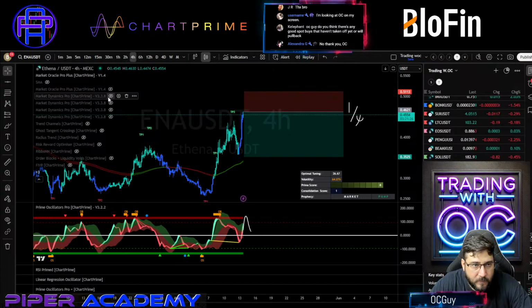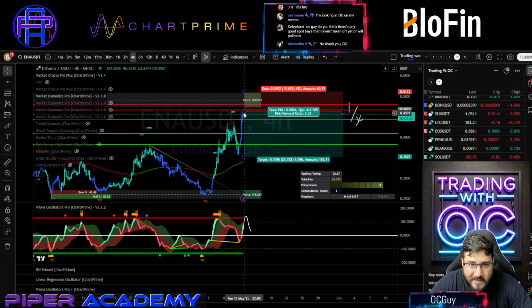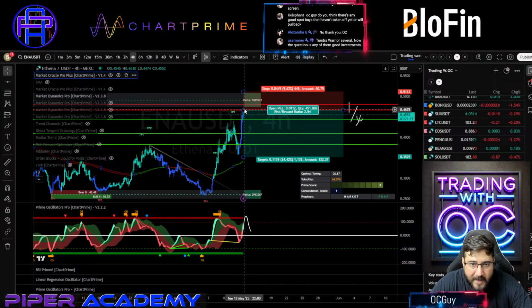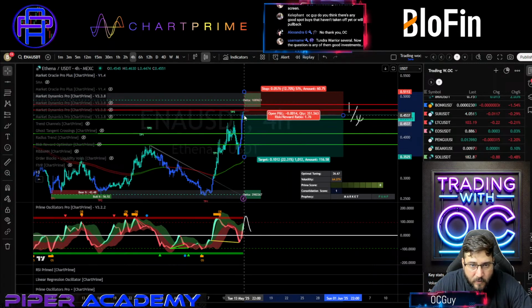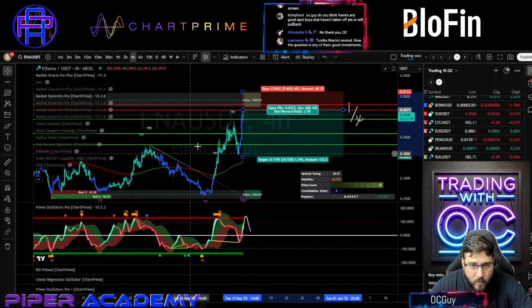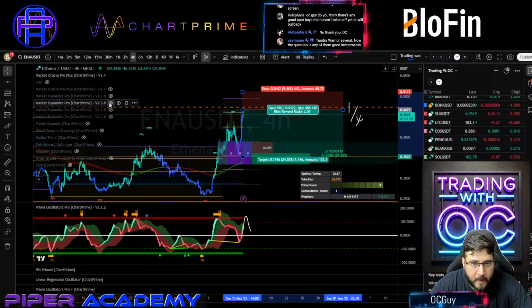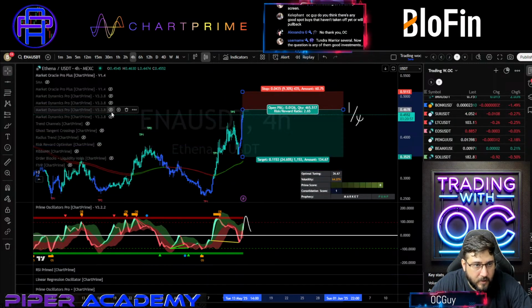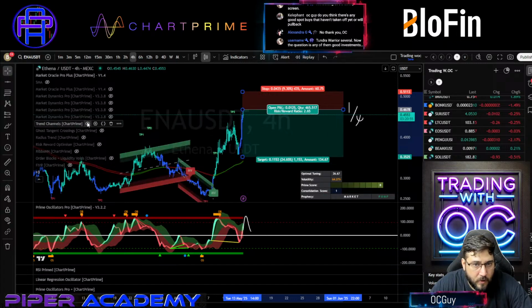Let's see if I have something else in here. A couple of resistances, so maybe I can aim a little bit higher here. You know what? This could be a possible entry here. We haven't broken any trend lines, but we're getting to resistance. So let's aim right there at that resistance, just before this resistance. Perfect. We are also into a resistance. We're getting covered right here. Let's see, loud order block. Do we have anything else?